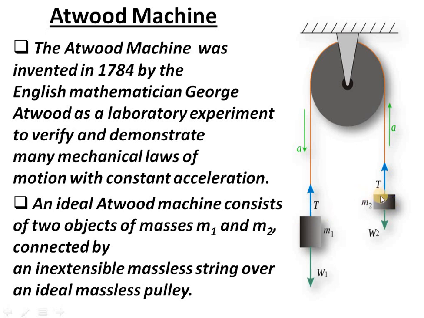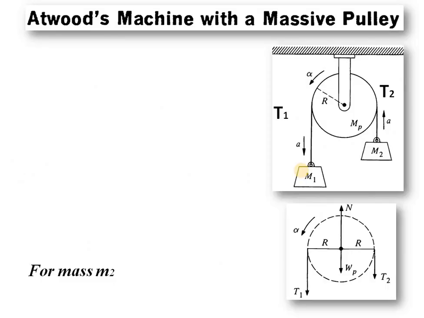So what happens, depending on the mass values, there will be an effective force or tension on the string. Accordingly, the string will move. And using that, you can find out the acceleration of the masses. Okay, acceleration of the masses. So that is what we are going to do.